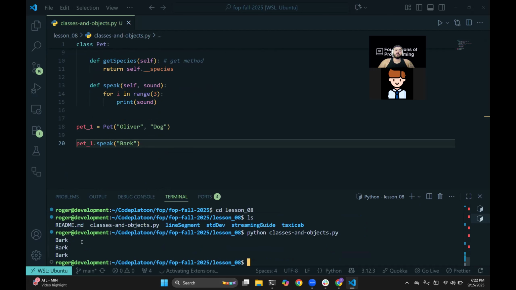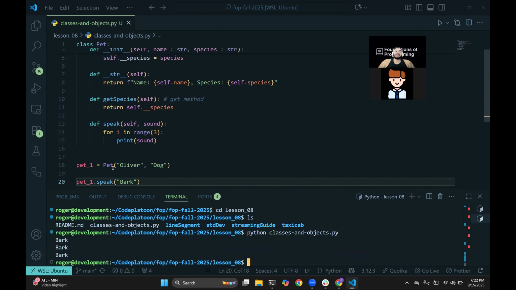There you go. Bark, bark, bark. Right? Pet1 is a dog, which is why I give him the sound of bark. And when I run the command to speak with the bark sound, he should be able to tell it to me back 3 times.